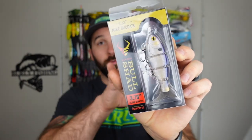So there's 12 baits in this box. Again, it goes 12 to 15. I'm assuming if you get a Buka Bull Shad and a bunch of Guggen Squad stuff in your box, then you're probably not gonna get 15 baits. So we're on the low end, meaning we got higher value individual baits. And honestly, I'm okay with that. That's something I would like to see.